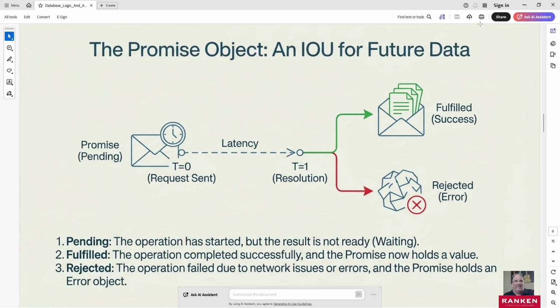A promise object, an IOU for future data. A promise represents an eventual result of an asynchronous operation, such as a MongoDB call. But it could also be something besides that. Even though we're creating an API in our code itself, sometimes APIs could depend on other APIs, or you could need some kind of file that you're grabbing.